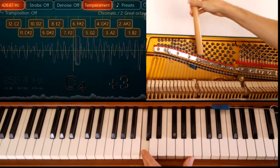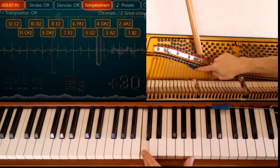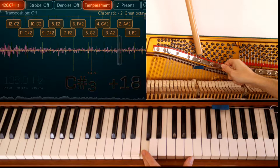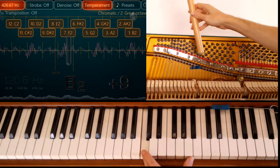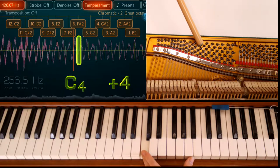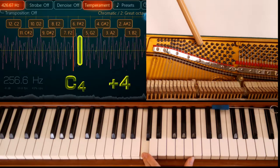Notice as I'm going down, I'm going up. Okay, it doesn't sound right because even though this other string's muted, I still hear it. So I'm going to switch the mute now from the left to the right, mute the right string, and now I'm going to tune the left string. Okay, let's test the note. It's pretty close. It's going a little bit in the yellow, but it's green.